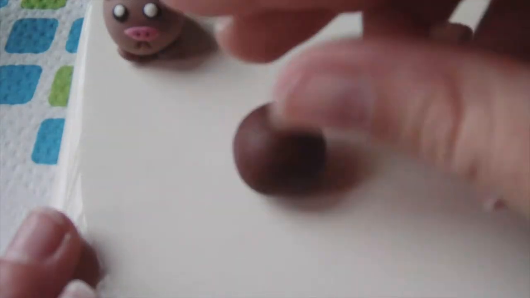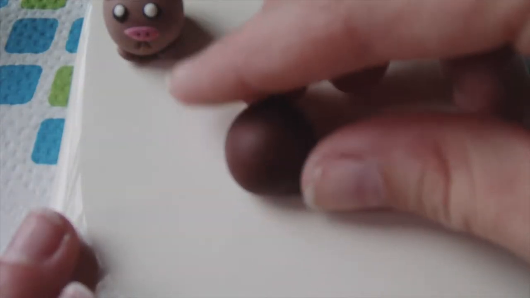To form the hamster's body, shape it into an oval and press on the table so the bottom of your hamster is flat. This will give more dimension to your hamster.